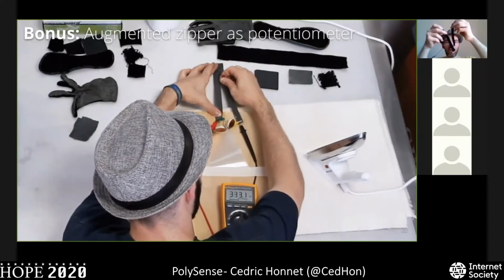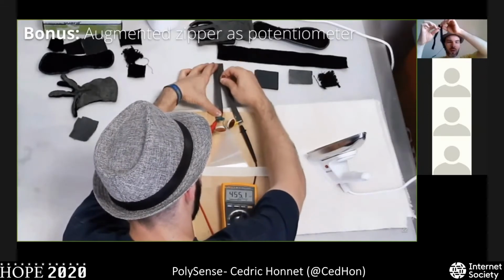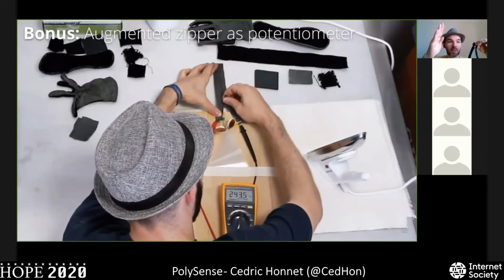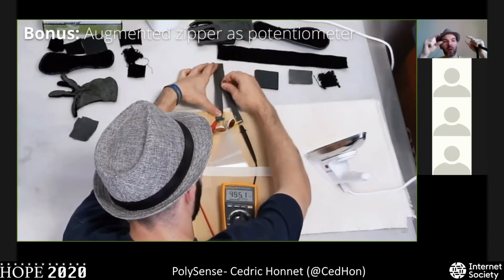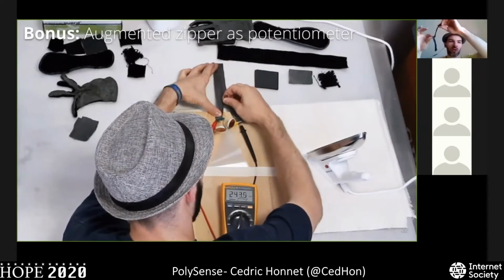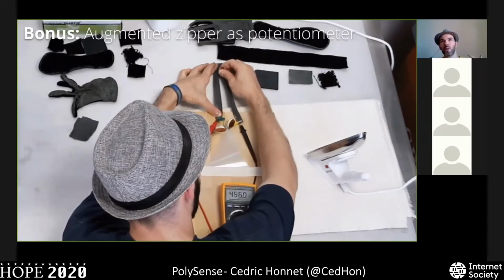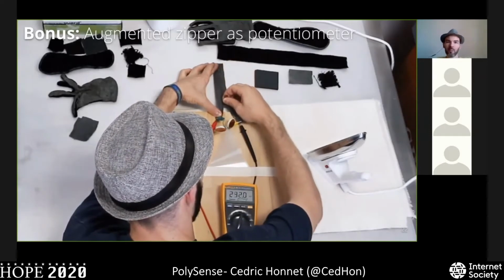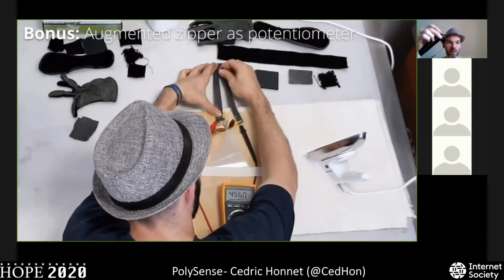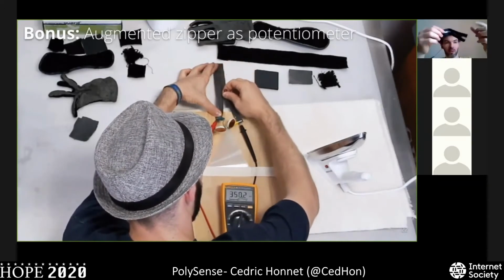So you can use it, let's say if you're in this kind of music application, as a potentiometer that can keep its position. Whereas the normal pressure sensors are more for, let's say, a wah-wah effect, this one would be more like you change the volume, or you change a control signal that would be more about being stable. So this is an off-the-shelf zipper that just was white, made out of cotton, and they all work.